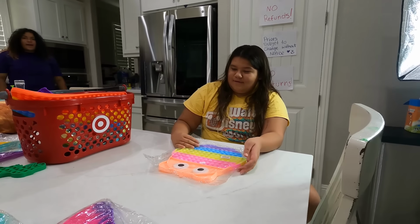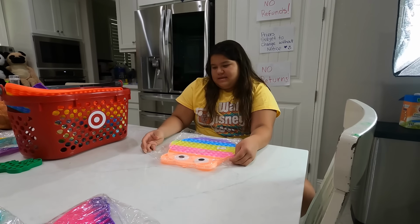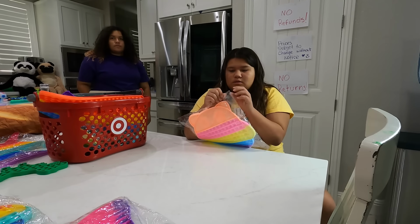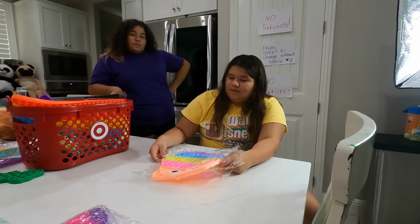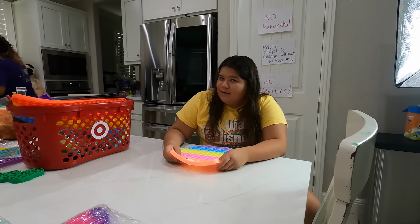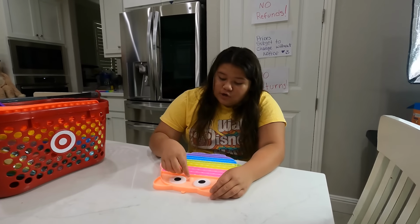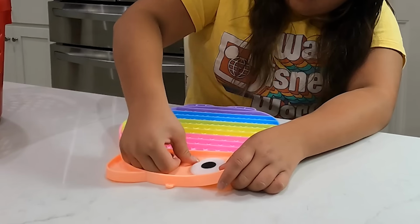Oh, you're touching that? It's still in the package. No, you touched it. Buy it. All right, let me test it out first and then I'll decide if I want to buy it. As soon as you take it out of the package, you have to buy it. By the way, you're putting it on chairs and those are for sale, so you're going to have to buy it. No. Yes. Guys, the nose on this puppet kind of feels like a dough ball.